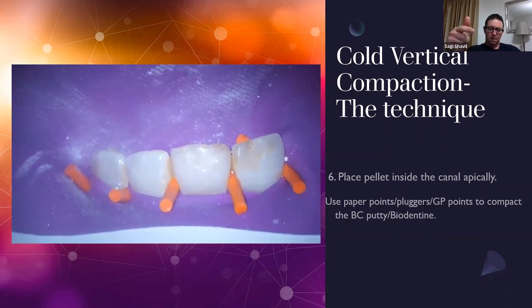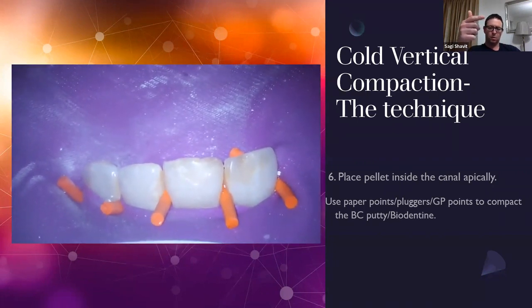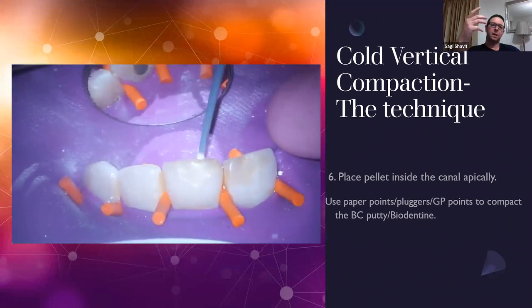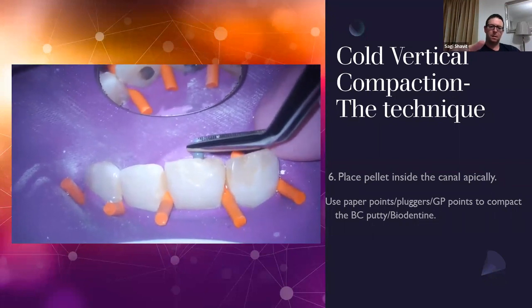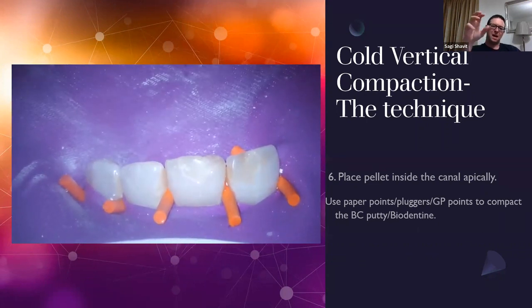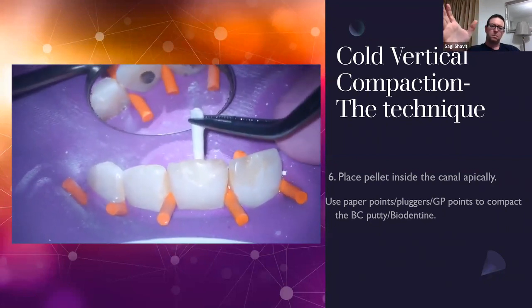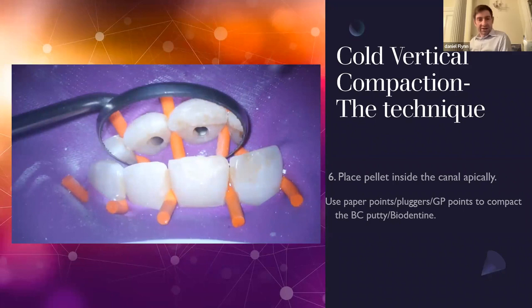Now I filled another hole, a bit bigger. So if I use the size 1.2, let's say, I'm putting in 1.3 and maybe 1.4. And again, I've got another pellet ready. So it's all quick. Take it, put it again. I know where it is, okay? Also, just interesting to show, the access cavity is as wide as the GP point. You don't need to go wider. Okay, and I compact again.